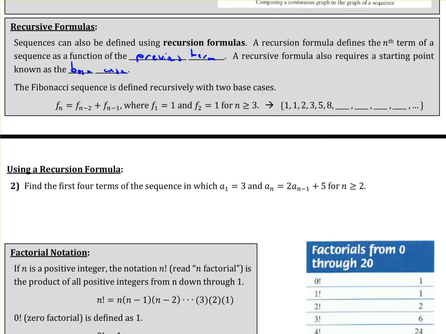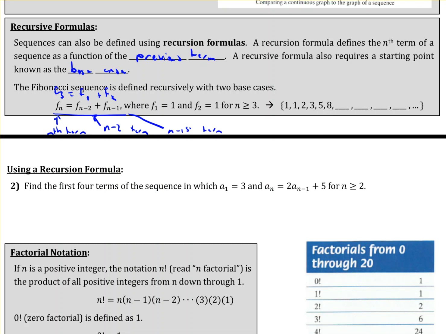So in this case, they're using F for Fibonacci, not F for function. But basically, this is a recursion formula right here. And what that tells me is, remember, this right here is the nth term. This right here is the n minus second term. And f sub n minus 1 is the n minus first term. And what that means is basically to find the third term, if n equals 3, then I'm going to take 3 minus 2 is 1, and then 3 minus 1 is 2. So to find the third term, I'm going to take this first term and the second term and add them together.